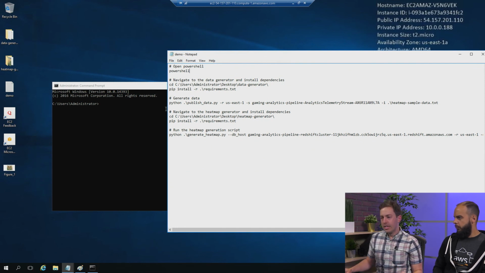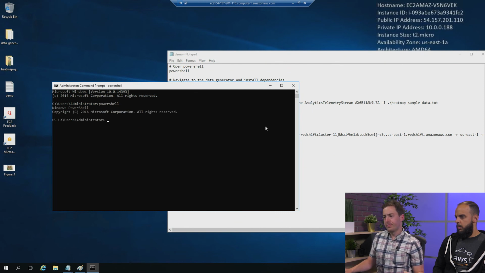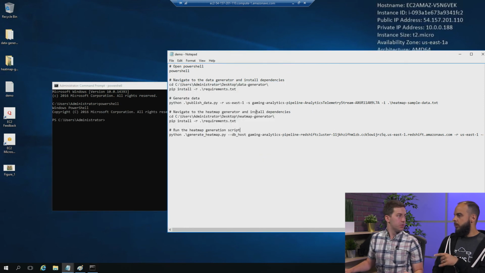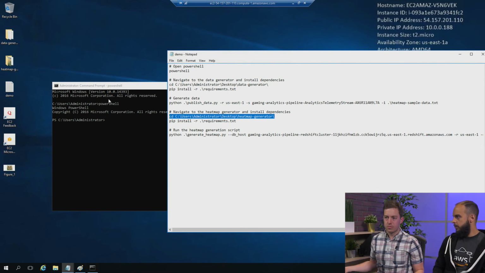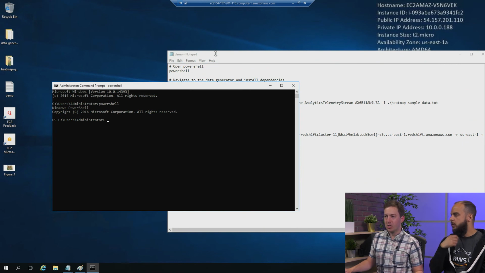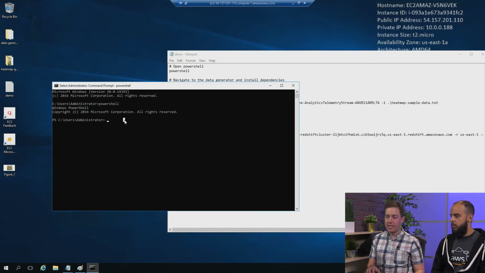Okay. So I'm going to make sure that I am back in PowerShell. And this also lives on our GitHub. Yeah, this script is also entirely available. And it lives on our local machine, courtesy of the CloudFormation template that already kind of populated it. Yep, everything's pre-populated and ready to go. All you really need to be doing at this point is copy and pasting out of this demo script. So I'm going to grab the command to change directory into our heatmap generator.